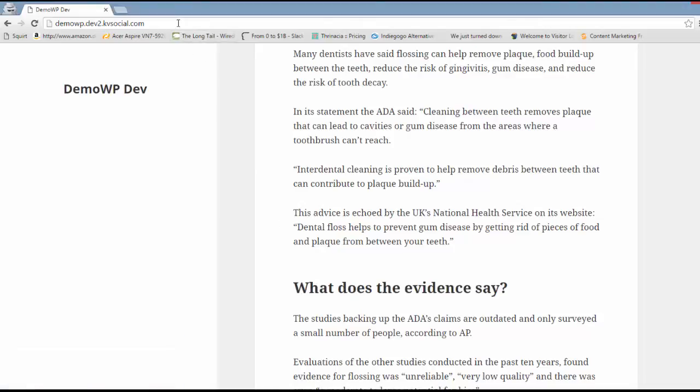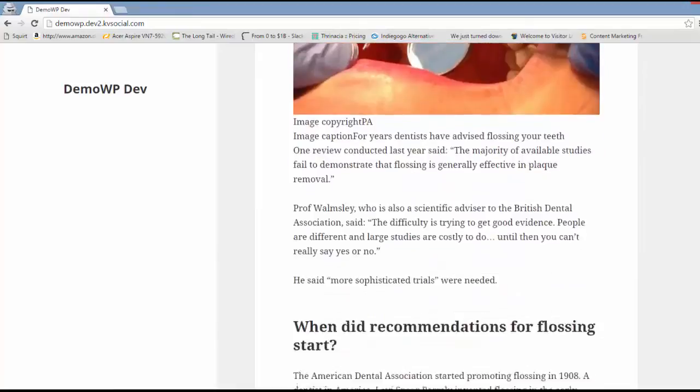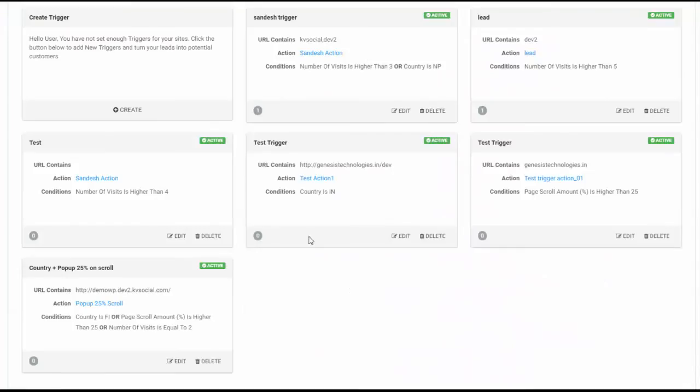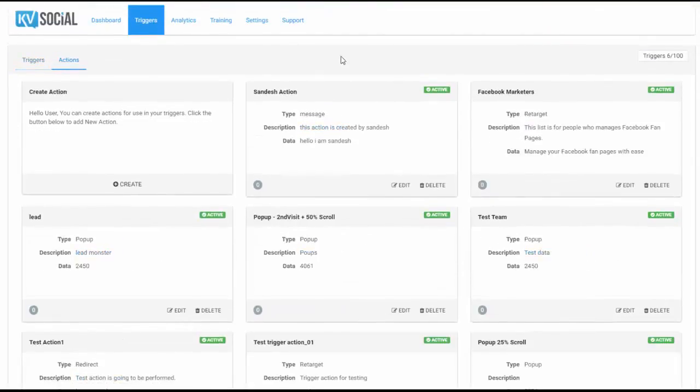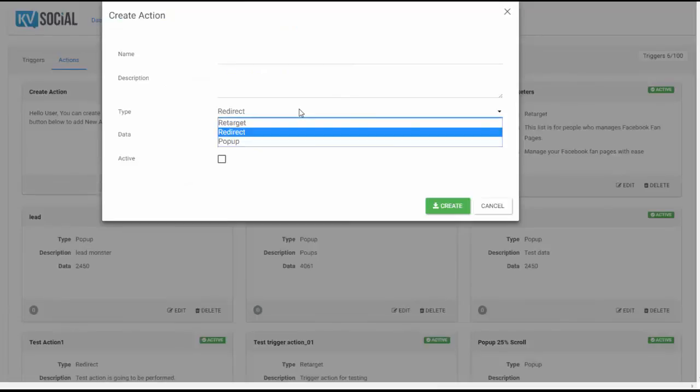And let's go back out again and refresh. See, nothing happens this time because no condition is set for this page. So this is how easy it is to set up these actions and triggers. And there are more actions as well. So if I go into create, I'll show you this quickly. You can set up a redirect. So if you know that some page is converting well, let's say people come to a page, they don't read much, but then they buy anyway, you can force them to go to a particular page.